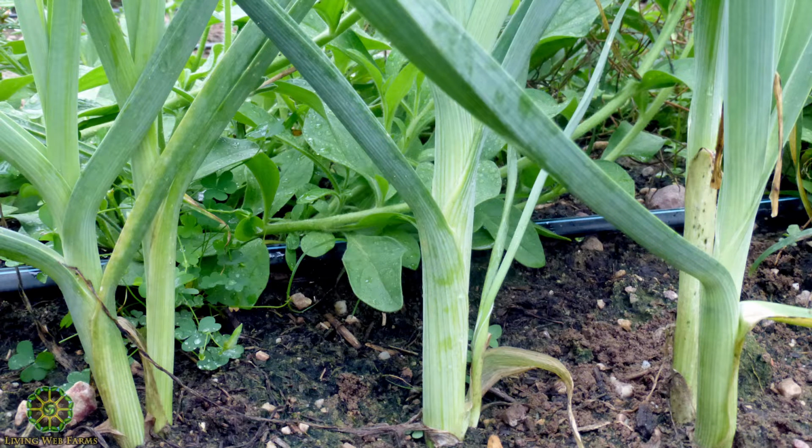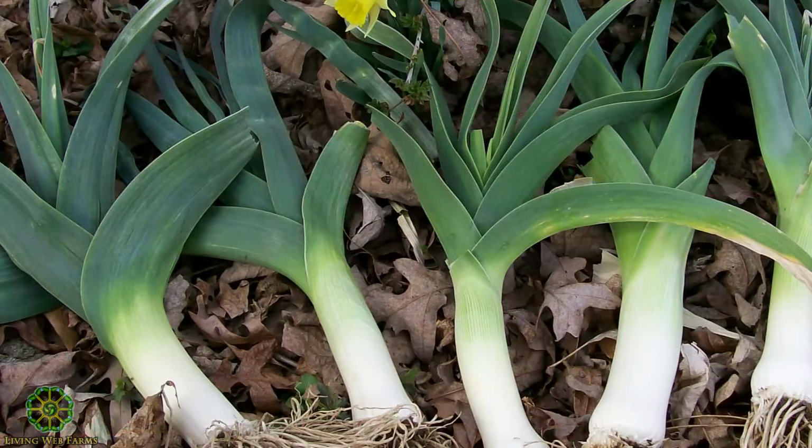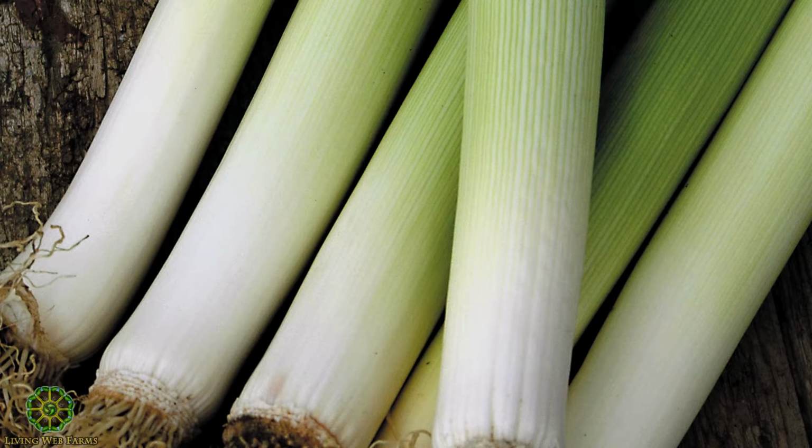You know, it does so well in the warm weather, comes on so fast and gives you that really long, nice white stalk. So I'd probably chase that down. And I might actually, if I couldn't find the Blue de Solaise, because I love the color. It just gets this really lovely kind of purple blue. Not that I don't think other ones perform as well. But American Flag is around all the time, and that's a great one that overwinters. And then Johnny's had a lot of good stuff to say about Bandit. It's also open pollinated, so I'd recommend that one too.